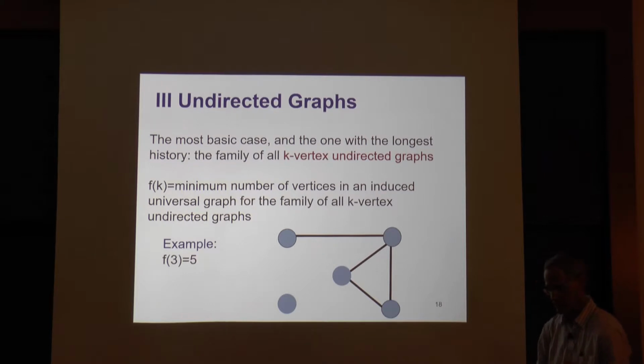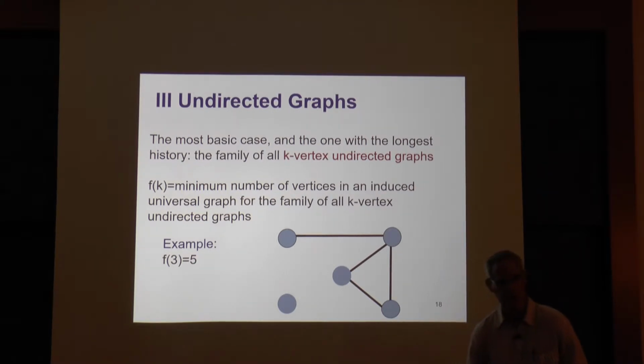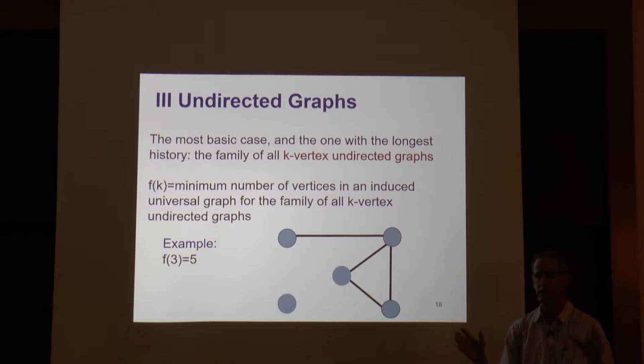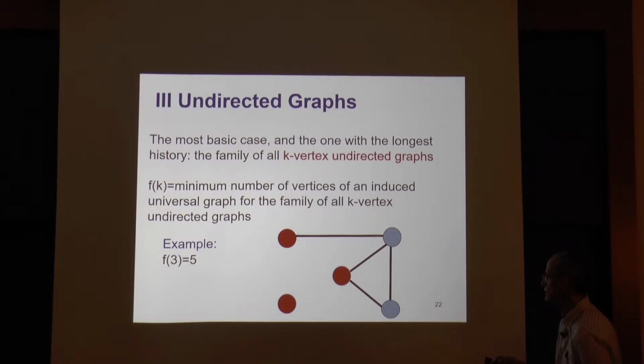If we want a graph that contains all the 3-vertex graphs as induced subgraphs, we need at least 5 vertices. Why? Because we have to have a triangle, and we have to have an independent set of size 3. They can share at most 1 vertex, so 3 plus 3 minus 1, so 5 is a lower bound. And here is why it is an upper bound. This is a graph with 5 vertices. Here it contains a triangle. Here it contains a path of length 2. Everything is induced. Here it contains, as induced, one edge and one isolated vertex. And here it contains an independent set of size 3, and these are all of them. So f of 3 is indeed 5.